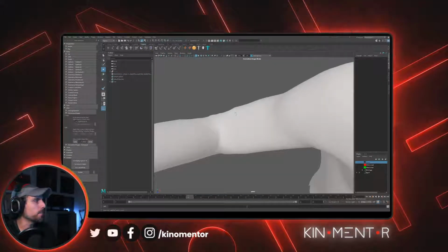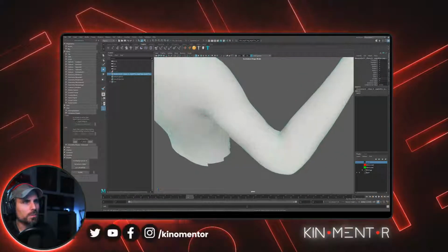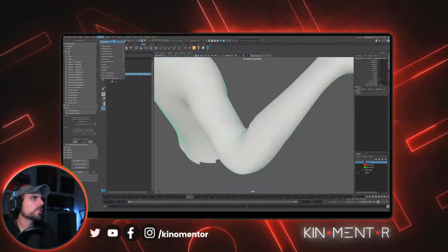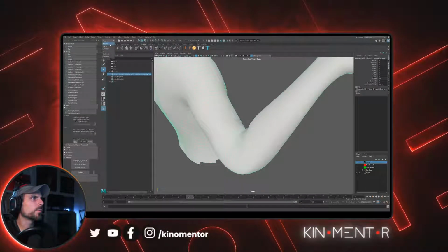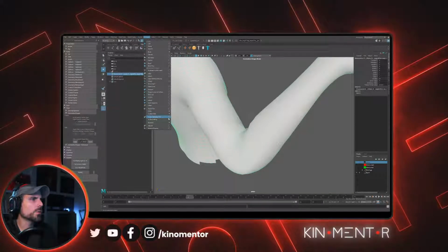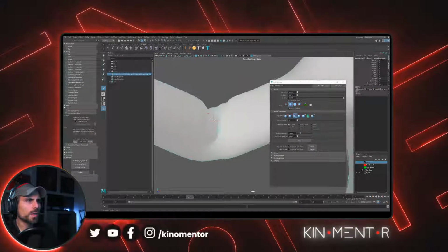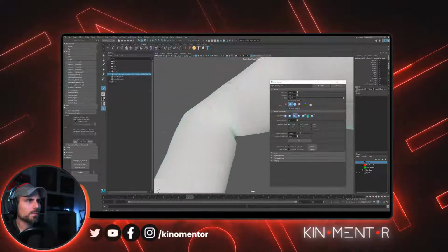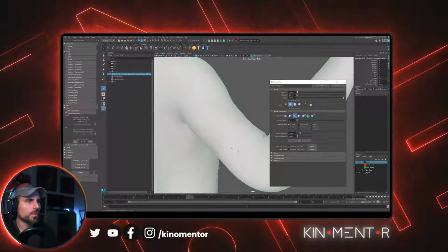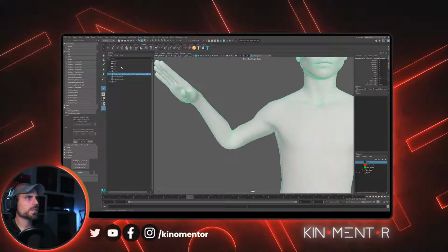Now, okay, I've got this in a spot that I'm happy with. I can go under, say here, for example, modeling and say surfaces, and go under the sculpt geometry tool and select the smooth, and smooth this a bit, just like that. Okay, let's consider I'm happy with it.